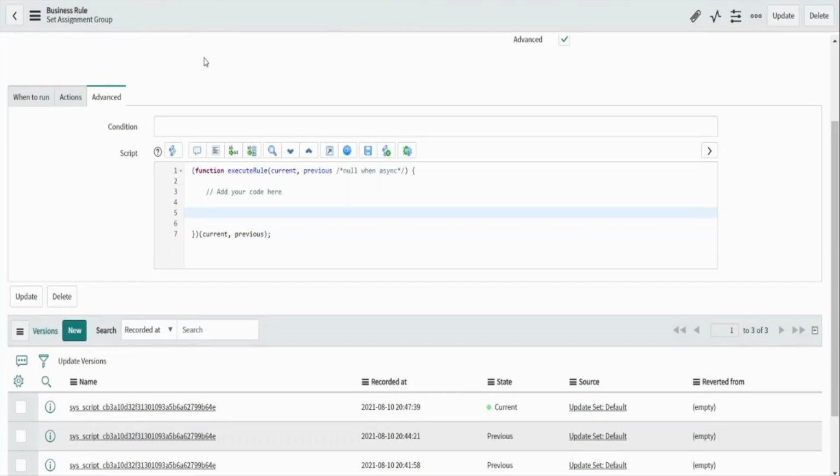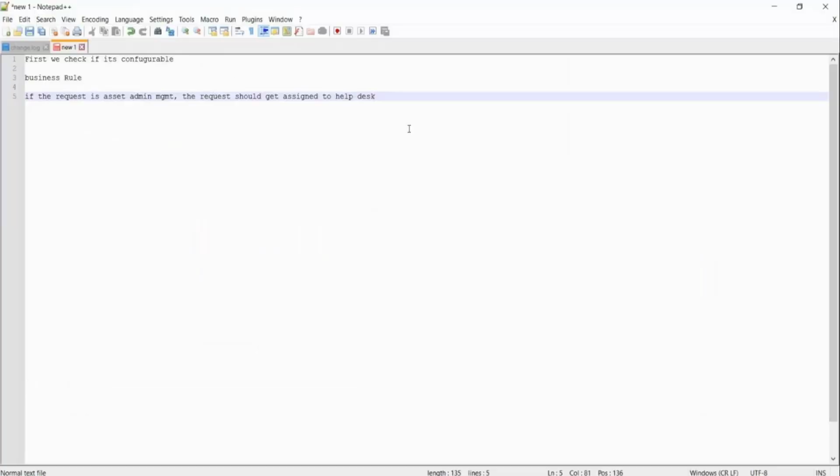Again, g_form is client side. There is no specific syntax in business rules, but there are four global variables that can be used specifically in business rules.